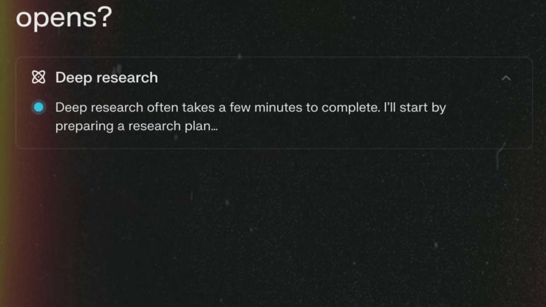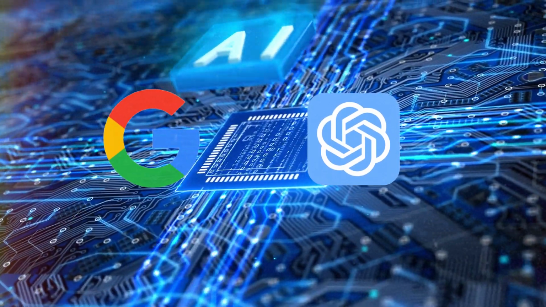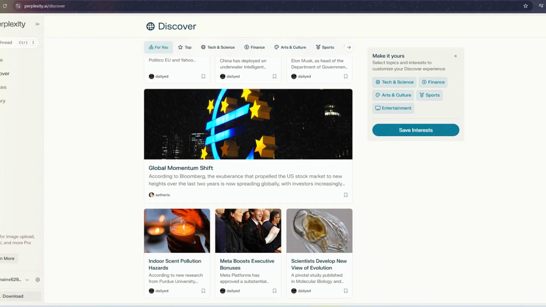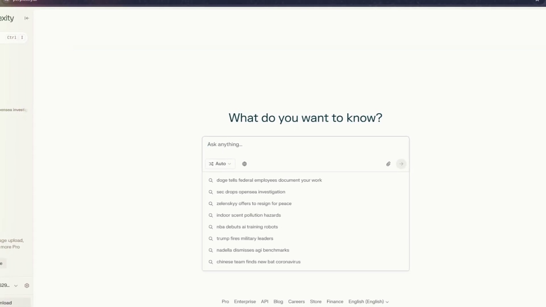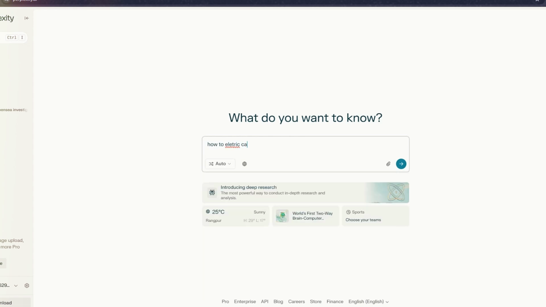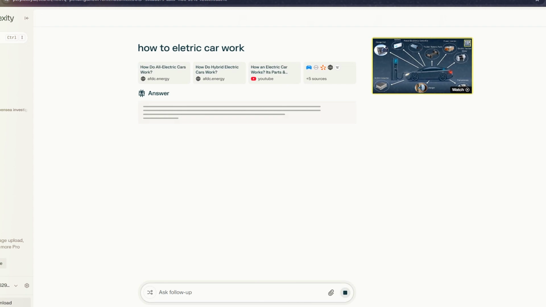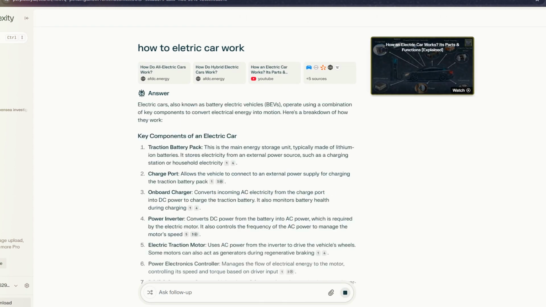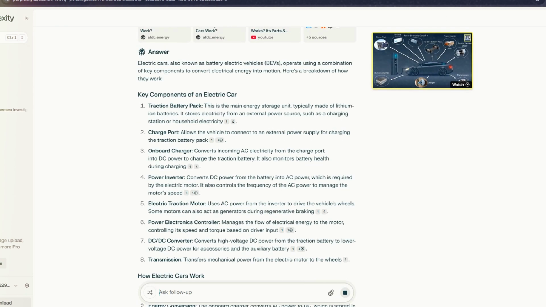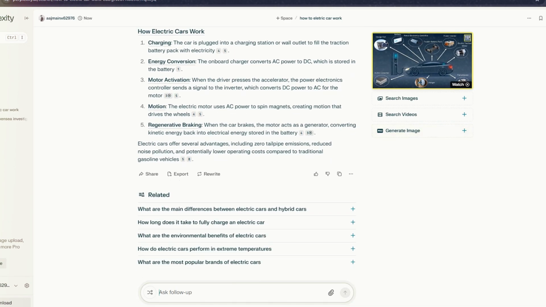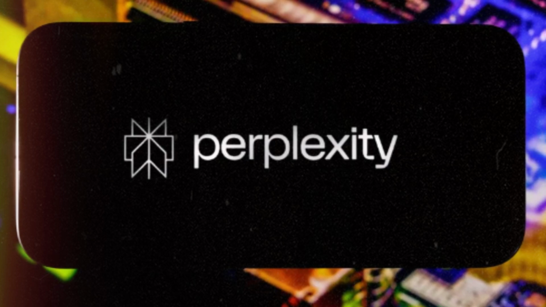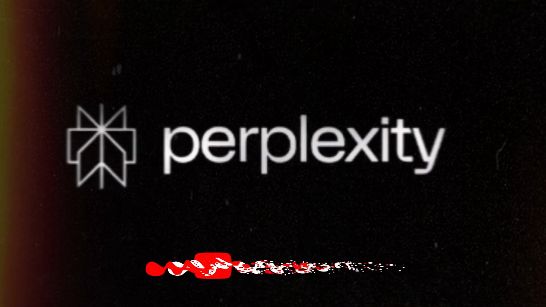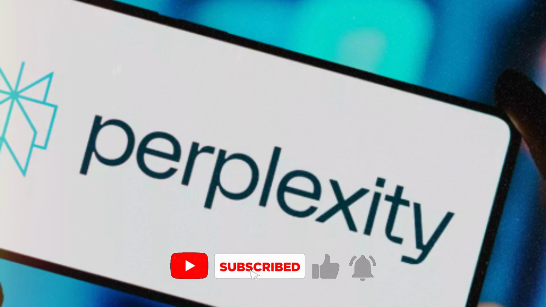Why choose Perplexity over, say, Google or ChatGPT? It's cleaner than Google, no ads, no endless scrolling. Compared to ChatGPT, it's more search-focused, less chit-chat, more facts with receipts. It's not perfect. Sometimes sources might lean one way, and it won't always nail super niche stuff. But for beginners, it's a dream. You get answers fast, you can chat deeper, and it's free to start. If you're curious how it stacks up, try it next to Google or ChatGPT on something like, "how's the weather made?" And see which vibe you like best.